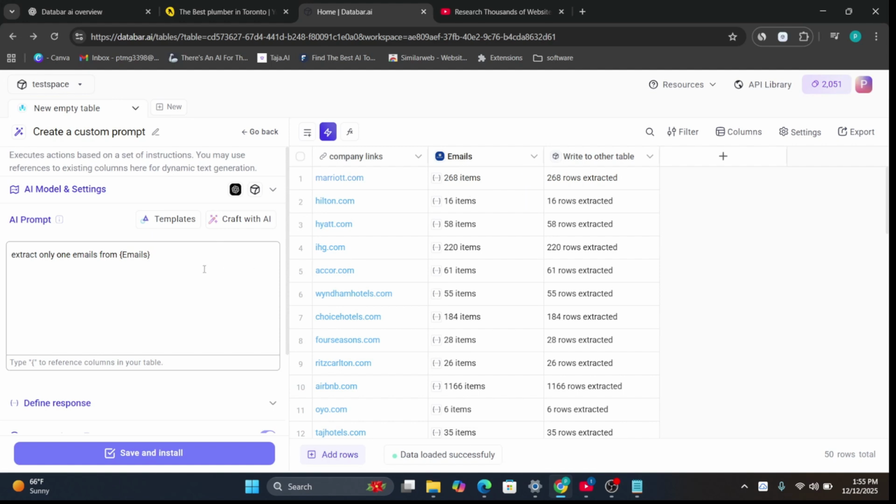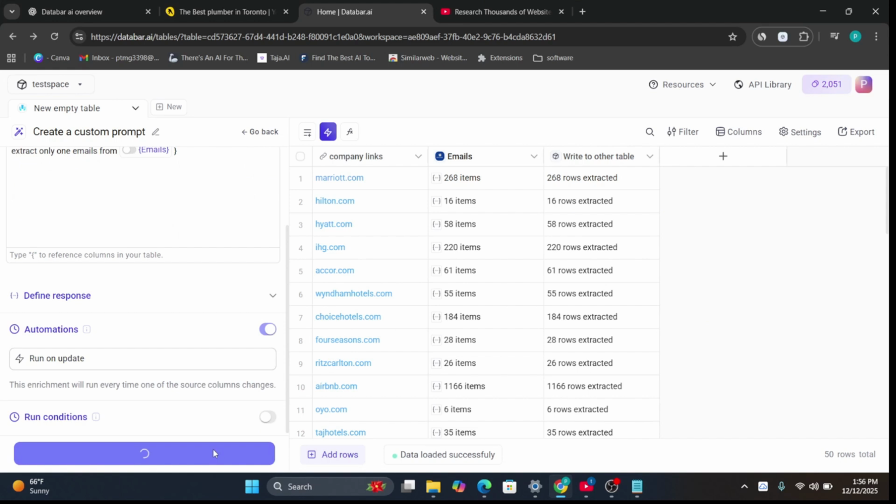You have to mention the particular column, then you have to use brackets like this. Now let's save and install.